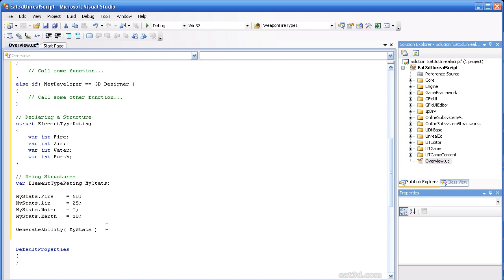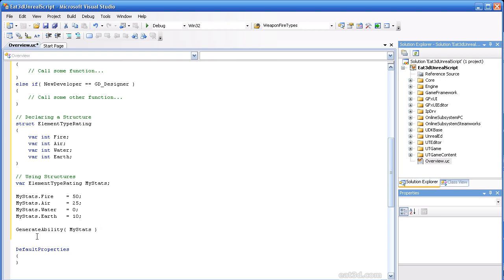And so now we're passing that to that function, and inside that function it can access the different elements or different variables in myStats using the dot operator like we did here. And that's going to make it a lot easier to pass the data around, keeps this nice and clean instead of blown out function calls where you're passing a lot of variables that you have to keep track of. So that's a really nice thing about structures.